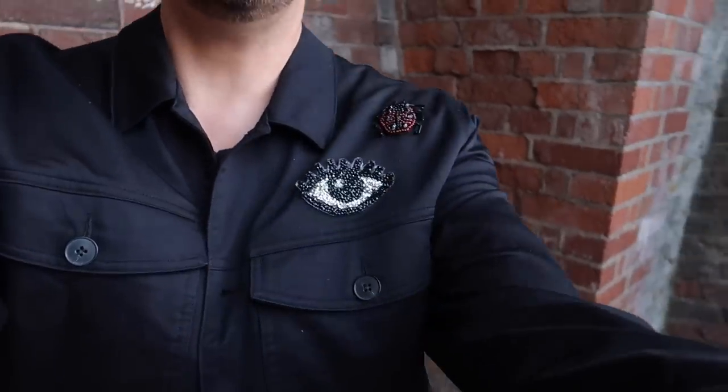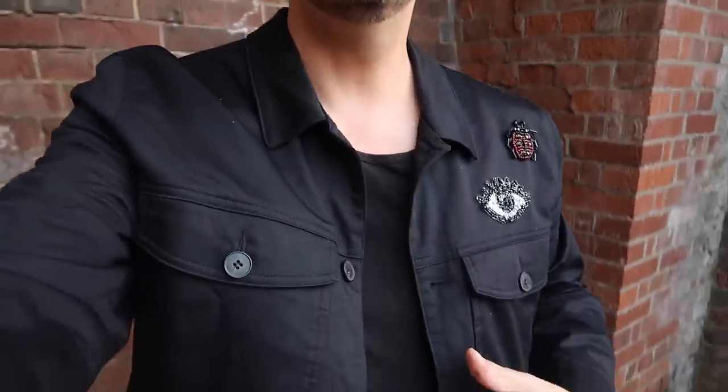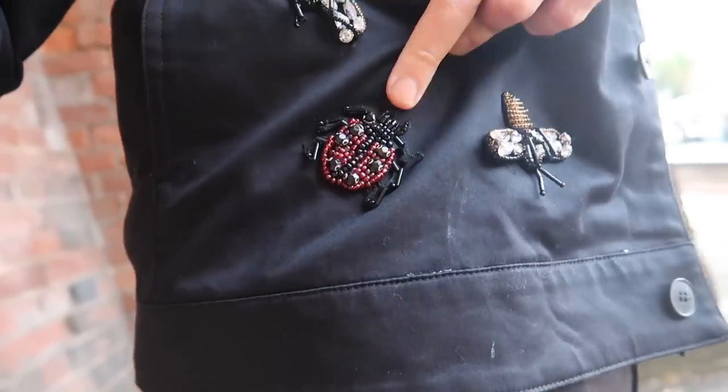This is my outfit. I wanted to show you at home in the mirror, but here we are. This is a jacket, like a shacket that I got from trade, and it's a Topman jacket with a bit of like sparkle on it. We've got like an eye, a ladybird, and down here we've got some bees or some other insects, another ladybird or ladybug. And I've actually worn a vest just because it is so warm in London today. And I think Luke did that last year, and I thought, wise move, because it gets very warm at the awards. And then I've gone for some trousers that I could barely squeeze into after the all-inclusive, and I think these are ASOS, I can't remember, and they have got a bit of stretch to them, thankfully, so hopefully I won't be splitting my pants.